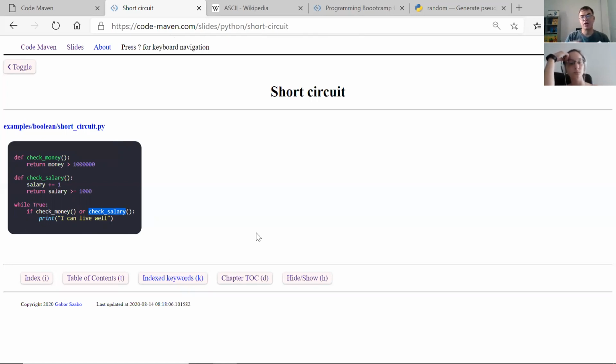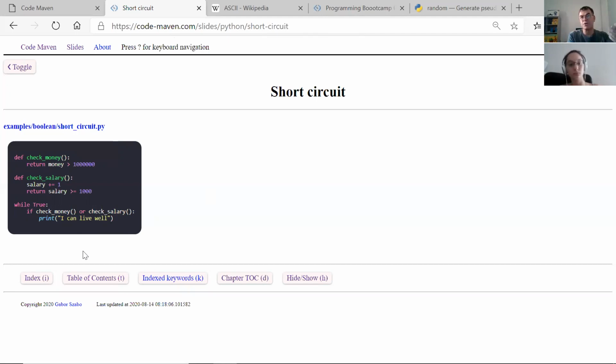As an optimization, basically all programming languages say that if in an OR statement the first expression was true, then we don't check the second one, which is a nice optimization. We don't want to waste time doing something that doesn't affect the outcome in the end, right? It happens with AND as well.